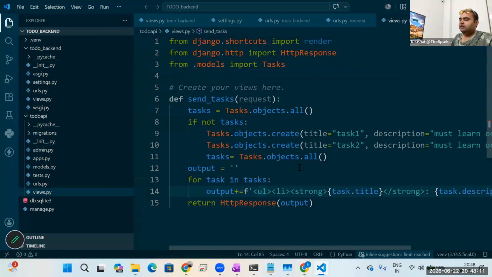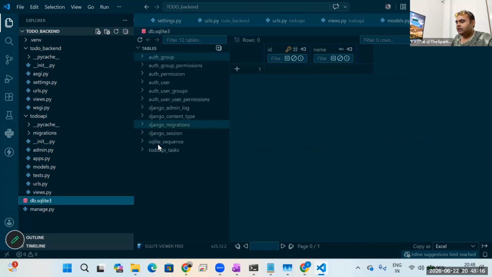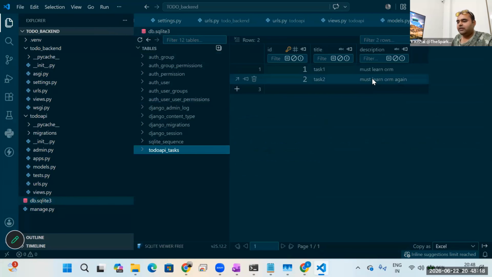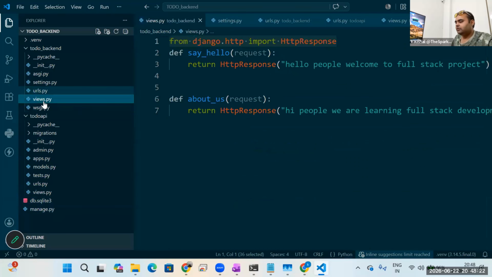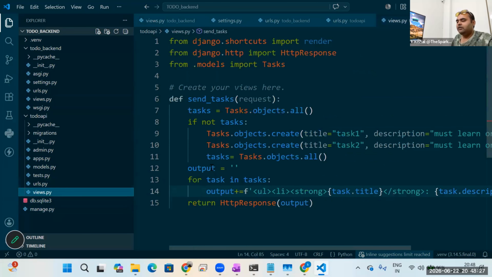So in the last class, we had our database and we created 2 entries in the database. Then in our views.py, we tried to access those entries. Now, if you look here, this objects that you're seeing here, this object is what is ORM.